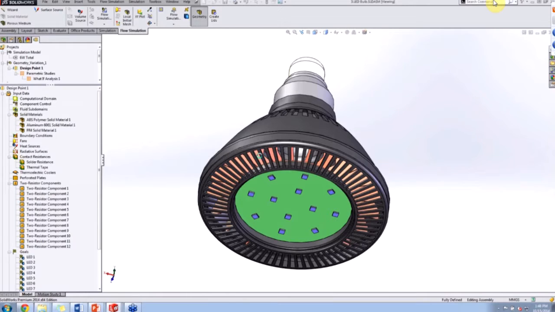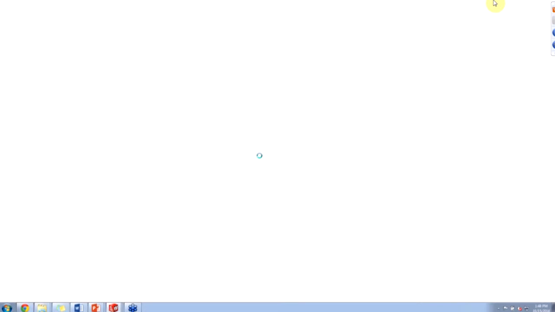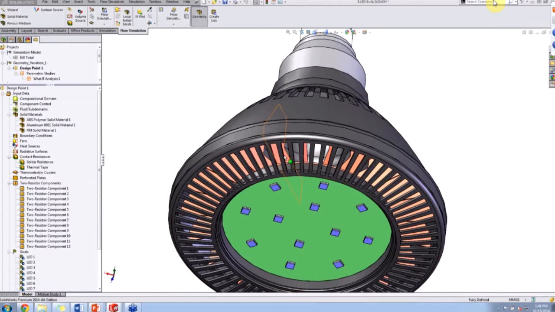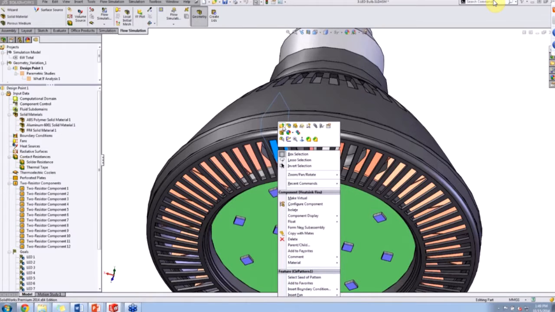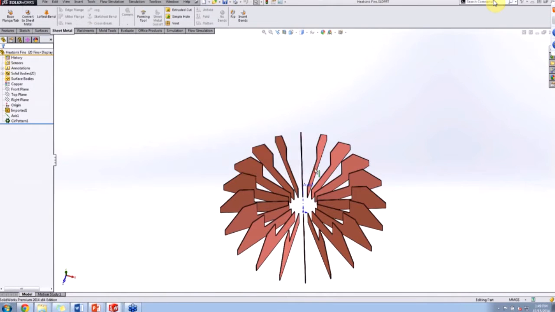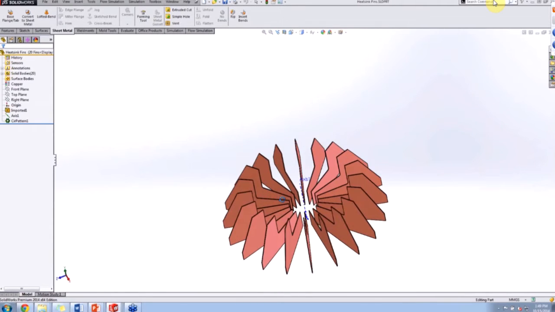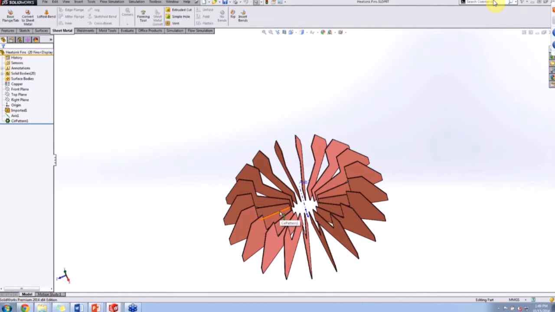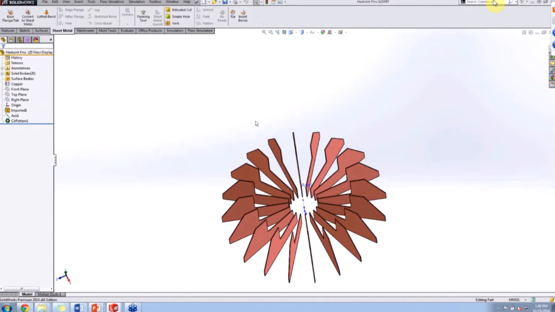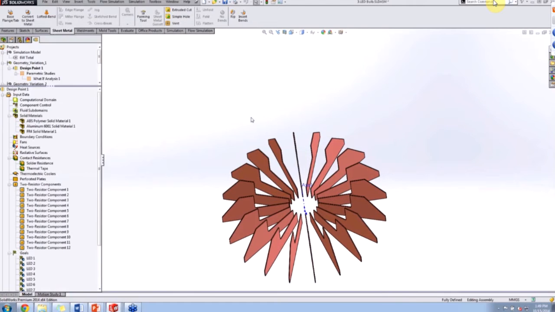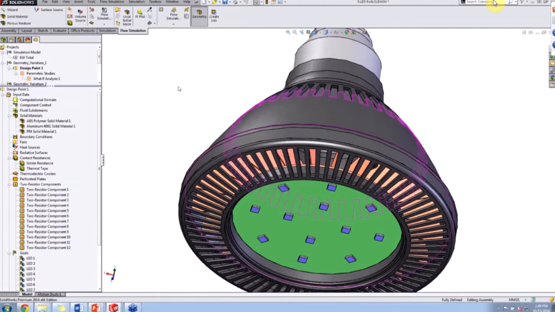So let me open that up here after it finishes loading. And I just want to show you what that model looks like initially. So what we have, if I open this up, is that we created this model where it has 20 pins here. So in this scenario, what we want to do is have Flow Simulation assist us in terms of how heat is being released, or how hot these LEDs get as I add more pins to this body, right? So what we have is this parametric what-if study that we can run through.